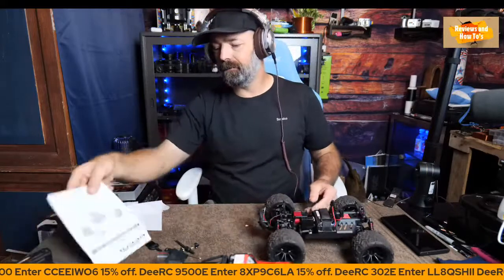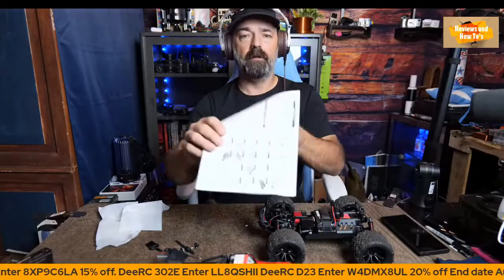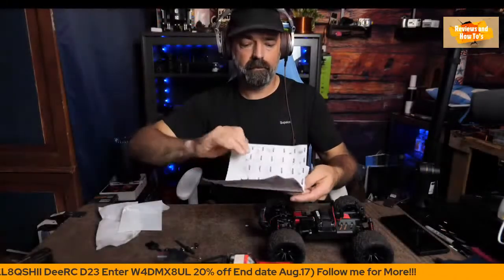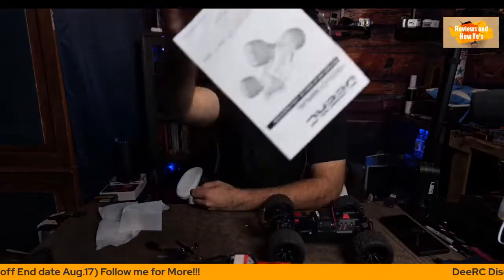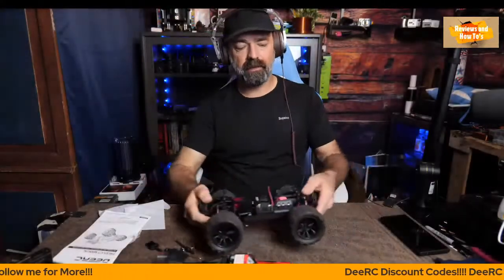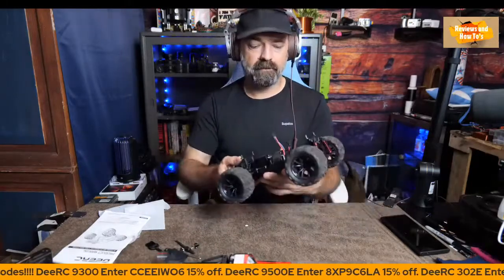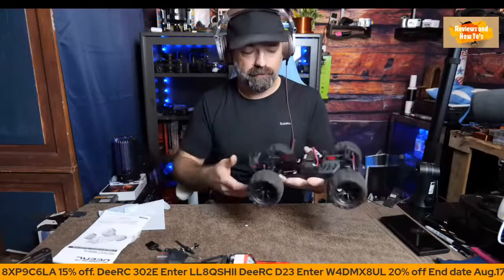And like I said, I've already showed you this manual a little bit earlier, but they do give you parts. They give you part numbers. You can order parts just like this. They give you the contact information so you can contact them to order the parts. But what's better than that is a lot of these motors and batteries and things that break more commonly, they're all on Amazon already. So you can just go on Amazon and order the parts that you need. So how cool is that, right? Makes life easier. You can, in some cases, have them the next day or in 2 days or 3 days, whatever your normal shipping is.